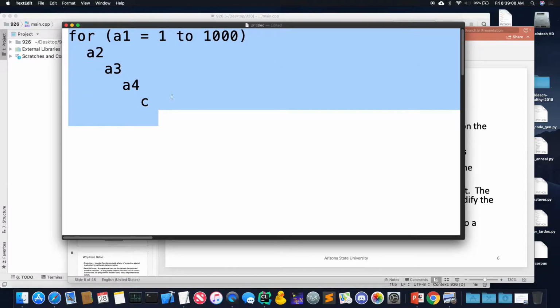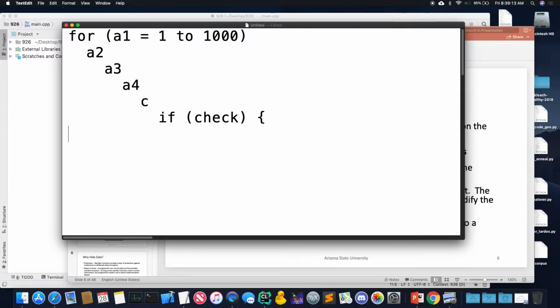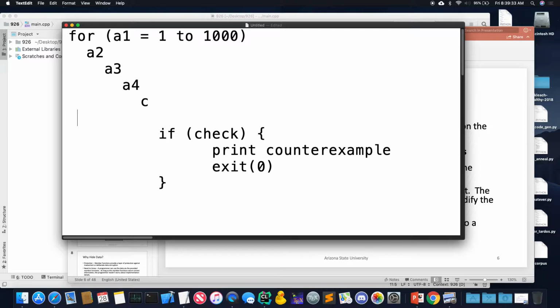But if I do this, let's just say we do the check, then we, of course, are going to print counterexample, and I'm doing pseudocode here. Since we printed one, if we're not doing the bonus, we're just going to exit 0, or return 0 if you're still in the main function. Okay, no issue there. But consider this. Let's actually write out C's loop. So C equals 1 to 1,000, and then we do the check right there.